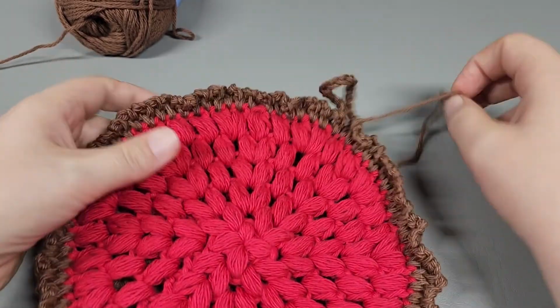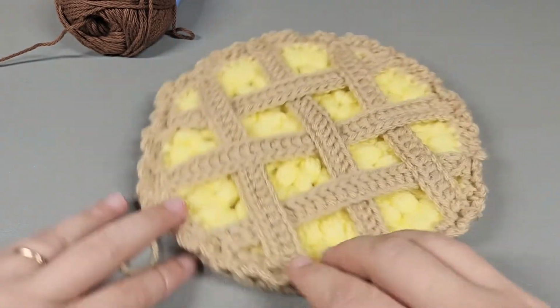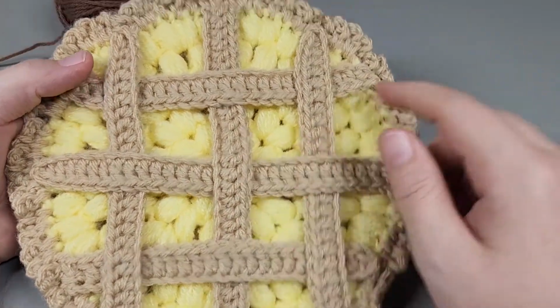Alright, so I'm going to go ahead and get my tail weaved in, and when I come back, we're going to get this pie finished by making our lattice. Alright, so I will be right back.